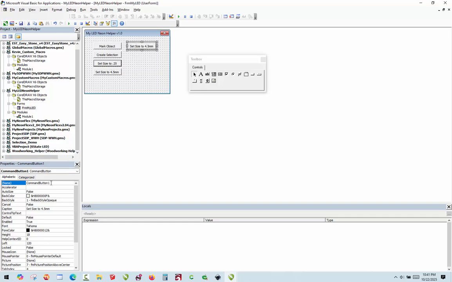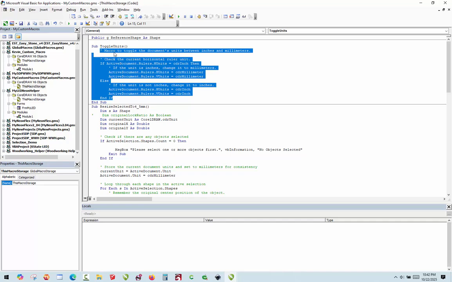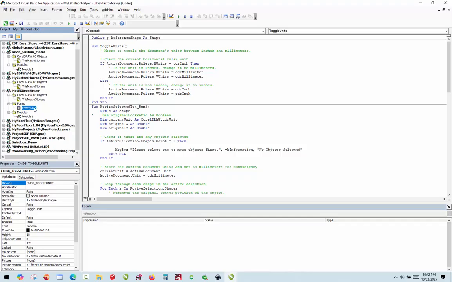And let's call it command button underscore toggle units. Okay. And we'll hit enter. And then for the caption, we are going to also type in toggle units. Okay. And then we're going to go back up to my custom macro storage here, and we're going to copy that code to this button.